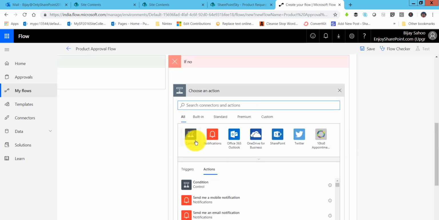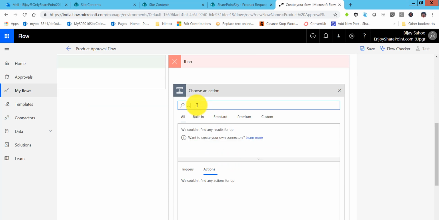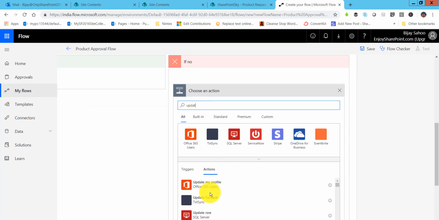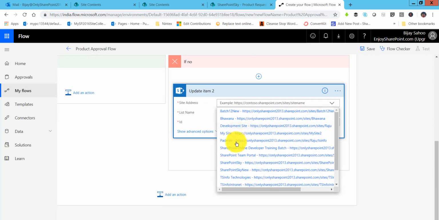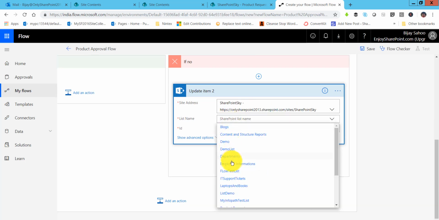So I'll search for this update item. You can see here, this is the update item, and the same way we updated them to rejected, here we will add it as approved.